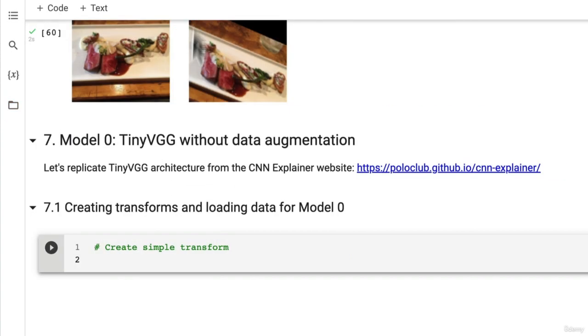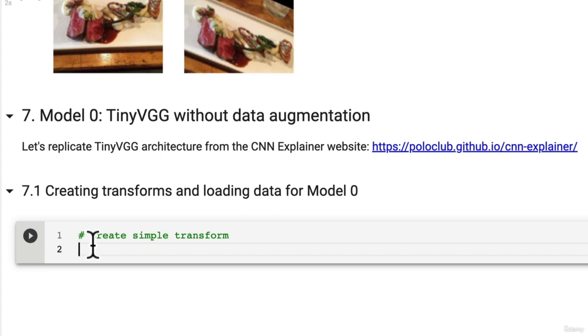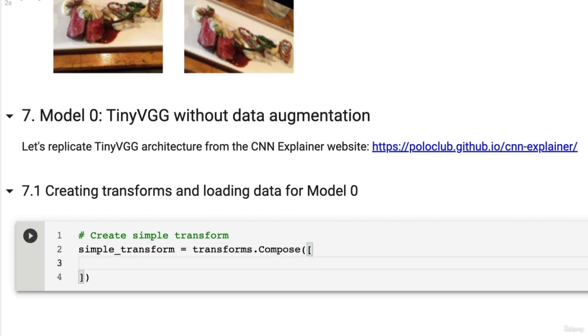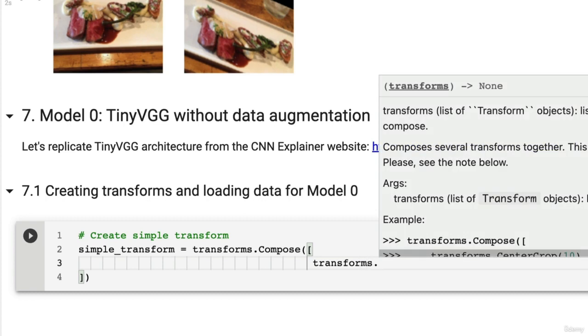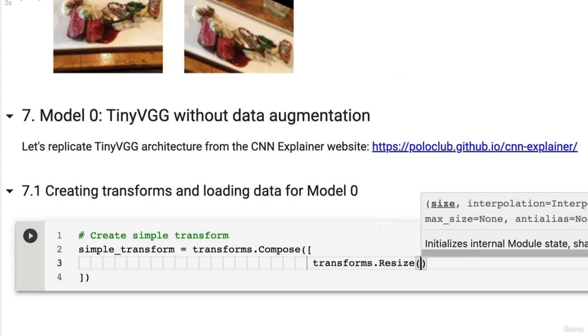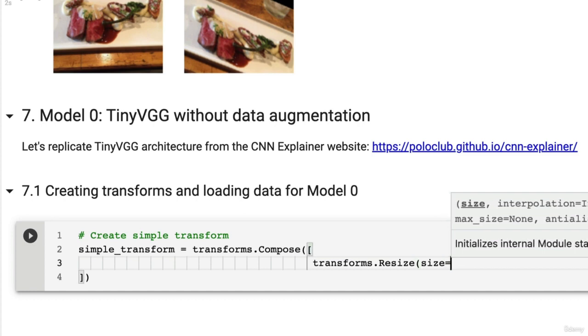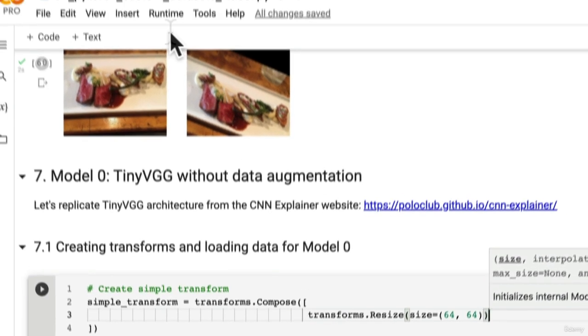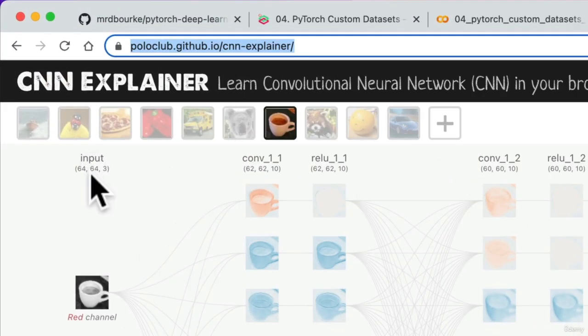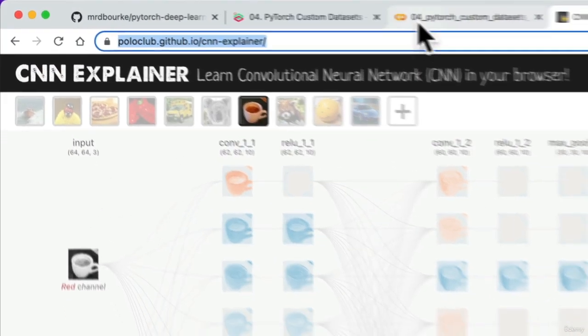Now, we've done this a few times now, and one of the ways that we can do that is by creating a transform equals transforms.compose, and we're going to pass in, let's resize it. So transforms.resize, we're going to resize our images to be the same size as the TinyVGG architecture on the CNN Explainer website, 64, 64, 3.